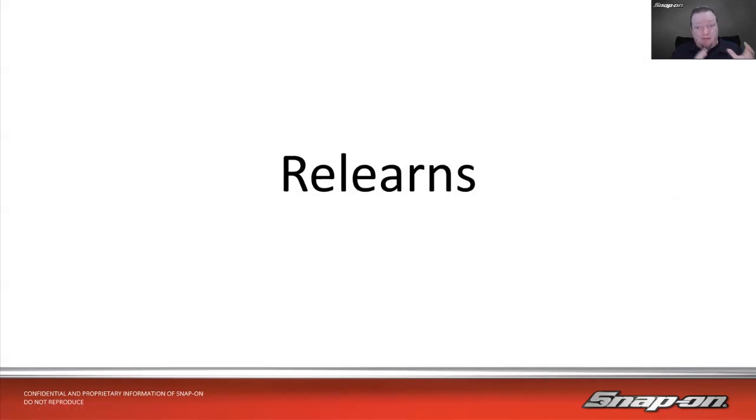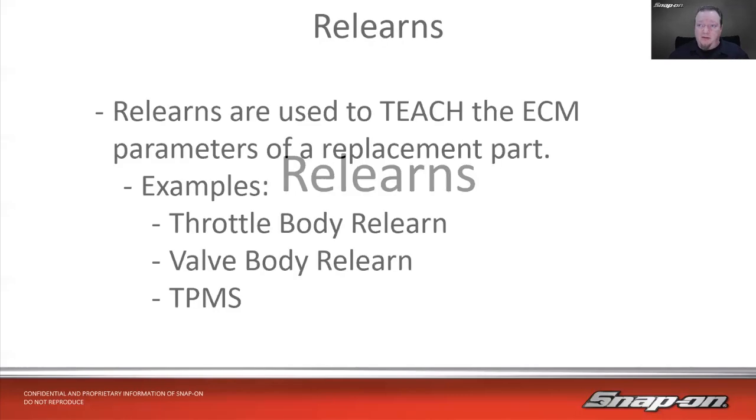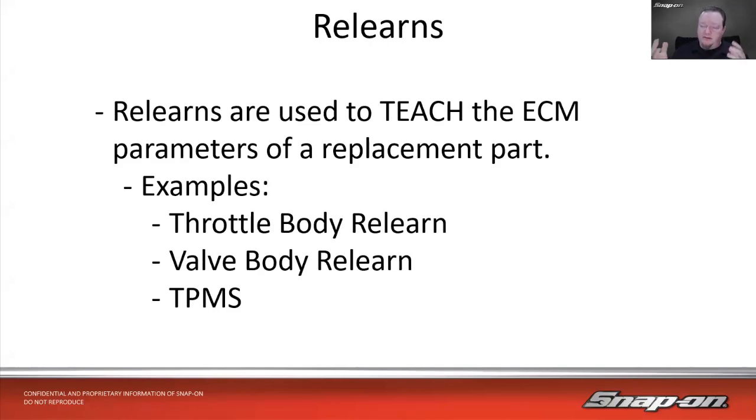Relearns can often be confused with resets, but it's actually a little bit different in how we would define it. So relearns are used to teach the ECM the parameters of a replacement part. So for example, I replace a throttle body on a vehicle. I need to do a throttle body relearn because the vehicle needs to know where's full open, where's full closed, because it might be a little bit different from throttle body to throttle body.